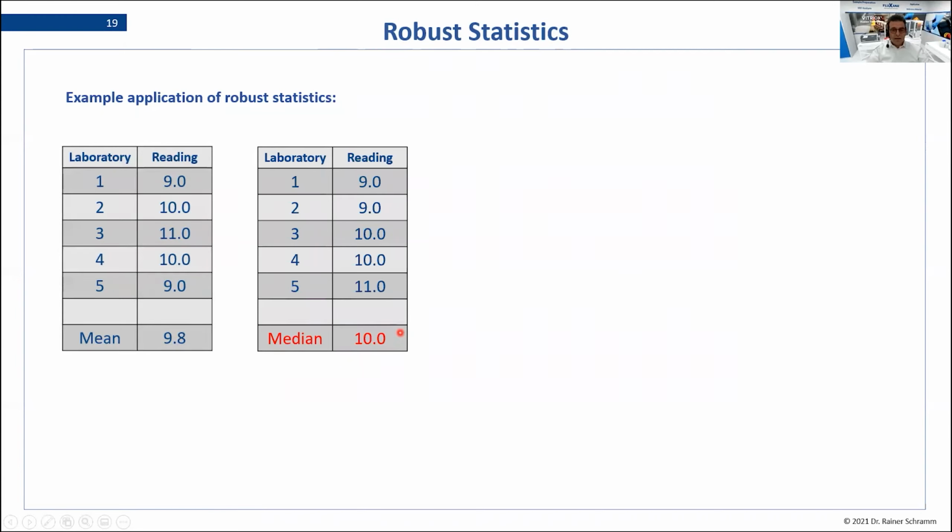A median is calculated by sorting these values, so that the lowest value is on top, the highest value is on the bottom, and then the median is the middle. So it's a geometric middle. And you see here we have the value 10. If you have 6 values, then it would be the middle between 9 and 10, and you just take the mean value between the 2. Yeah, so this is the way how the median is calculated. It's not calculated, it's from sorting. Yeah, it's the position in the table where you take the median value.